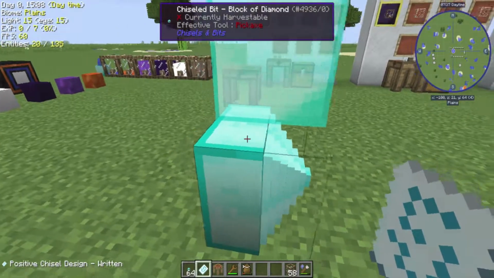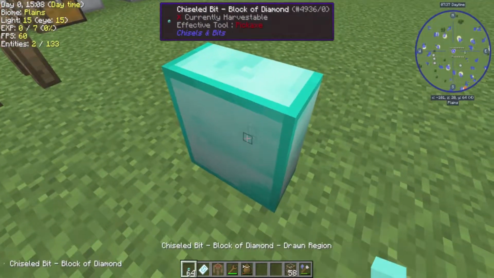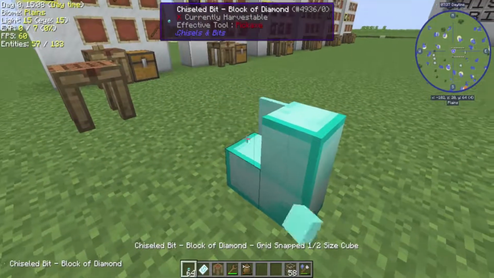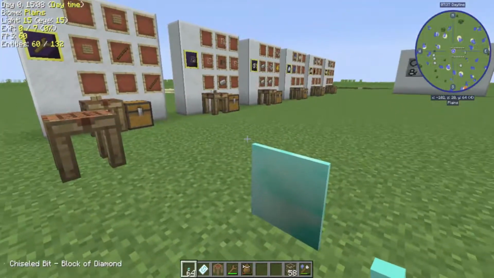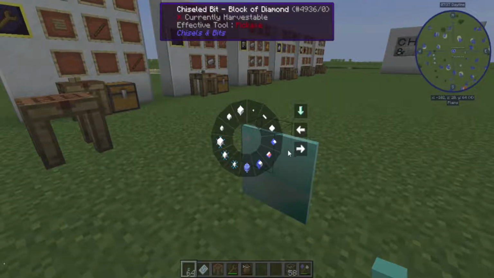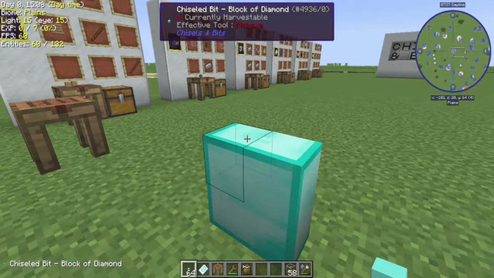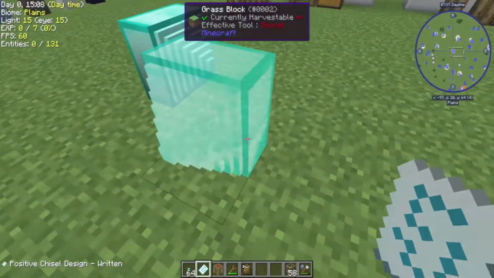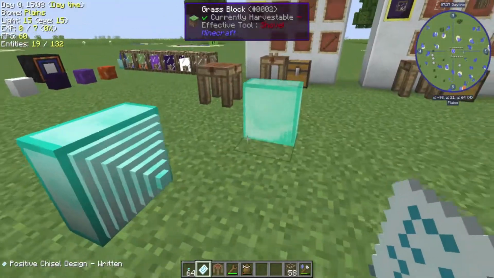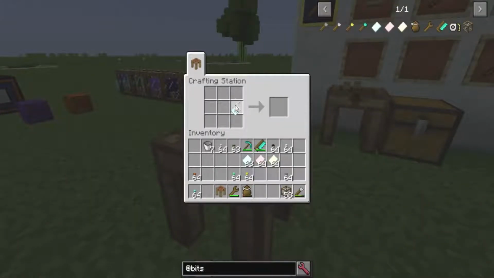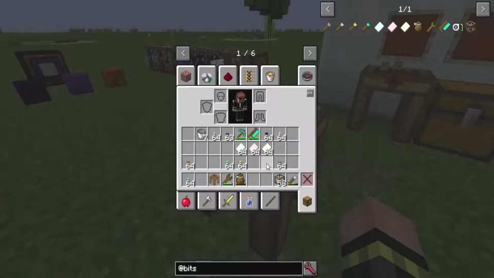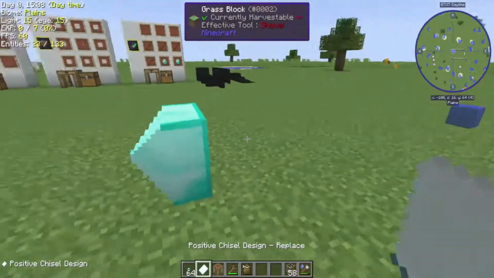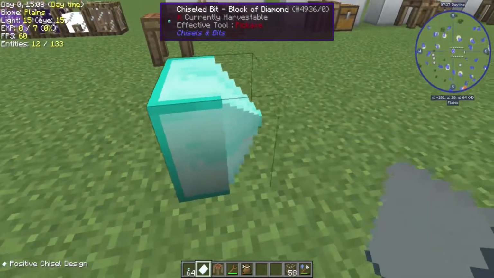Now I could simply get my diamond bits and I can go to this mode and I can do that. That's easy enough to do. But what I could actually do is using the place mode. Let me put it back into this mode for a second. I'll right click it from the side.